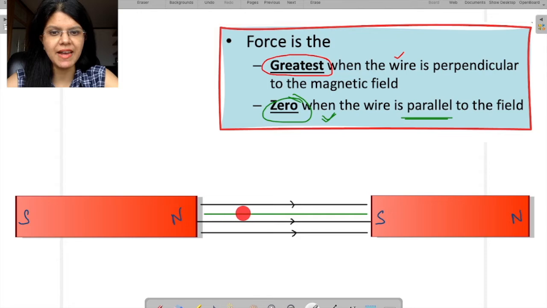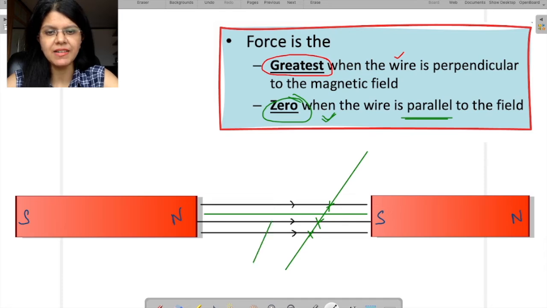Now, at this particular angle, when the wire is parallel to the magnetic field lines, it is not intersecting, it is not cutting the magnetic field lines. Whereas, if the wire is at this particular angle, it is cutting the magnetic field lines. It is cutting the magnetic field lines at this point, this point, this point. Let's take another scenario. The wire like this, it's still cutting, right? It's cutting the magnetic field lines. It is cutting the black lines. The third scenario, perpendicular, which is the best scenario, right?